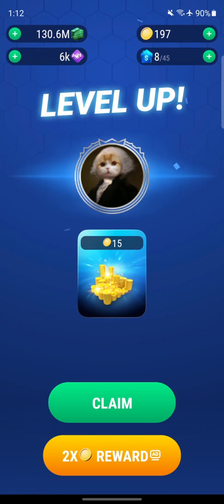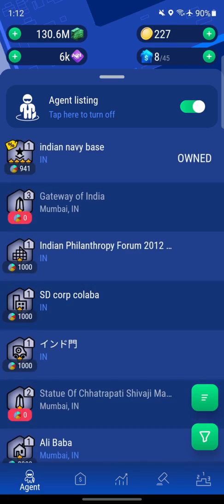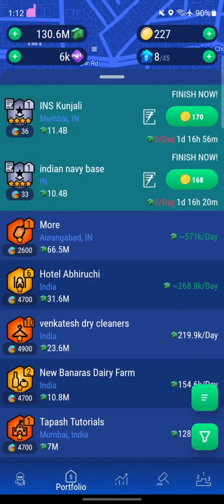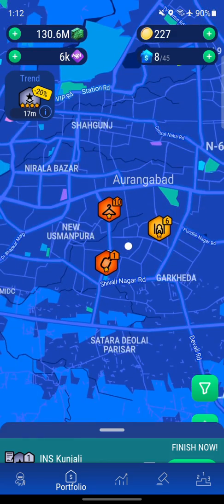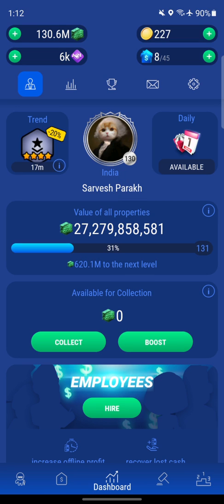Let's claim 2x of this. So I watch an ad. So we just claimed 30 coins. Now let's go in our portfolio, and you can see there are 2 properties, 11.4 and 10.4 billion each. Gonna take about the same time, 1 day, 17 hours to finish. That's okay, totally acceptable. It's really good that the developers have gone in this way. And our properties are now worth 27.2 billion.